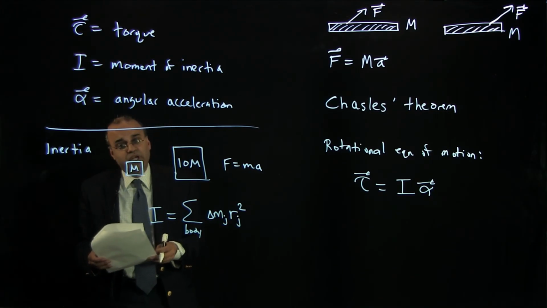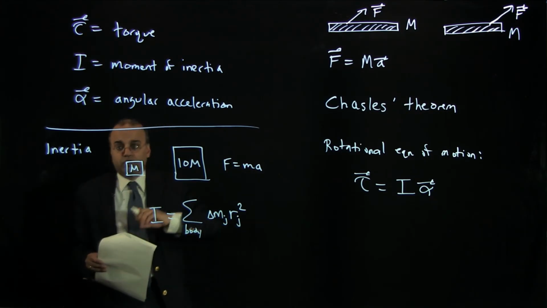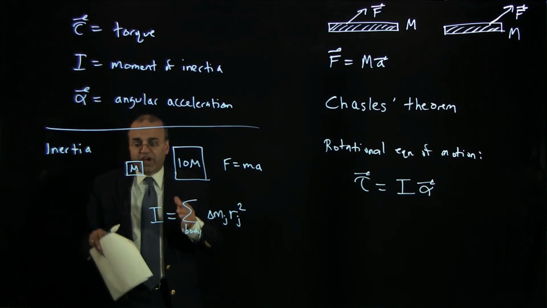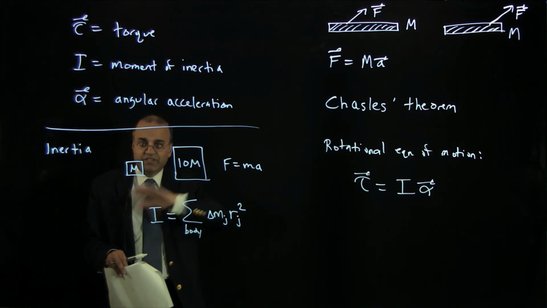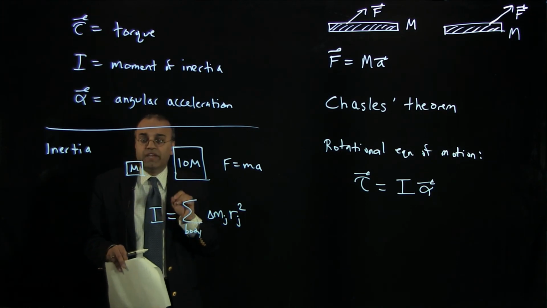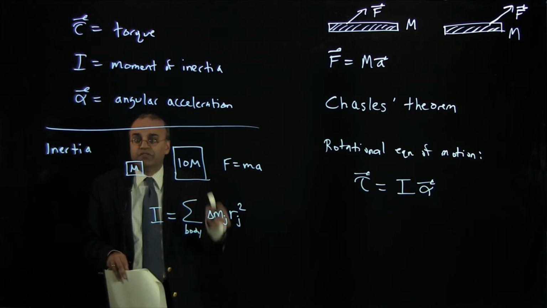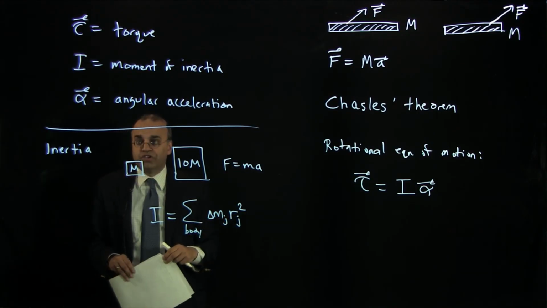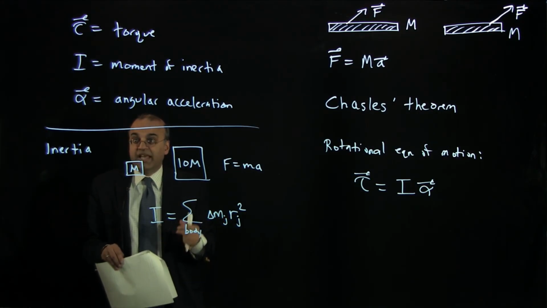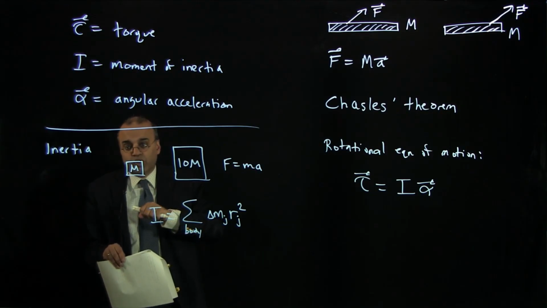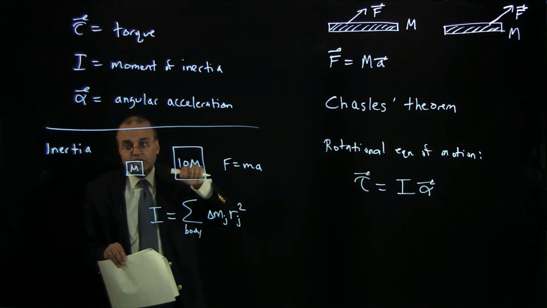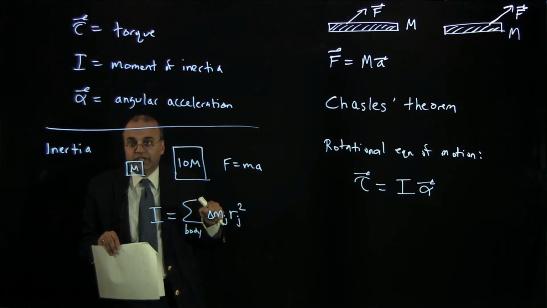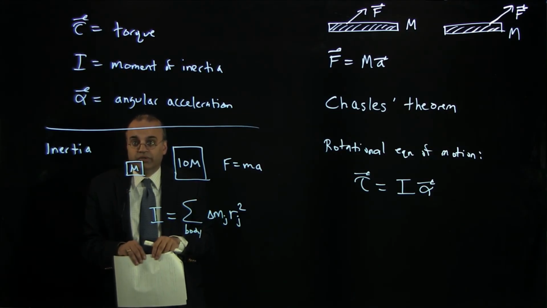So as an example, imagine if you were rolling a wheel up a hill. It's different if I have a wheel whose mass is distributed evenly over the whole disk, or if I have all of the mass in the rim. If all of the mass is in the rim, then from this equation we see the moment of inertia is larger for the same amount of total mass. And so it's much more difficult to roll a wheel up the hill if all of the mass is in the rim than it is if the mass is distributed evenly over the wheel.